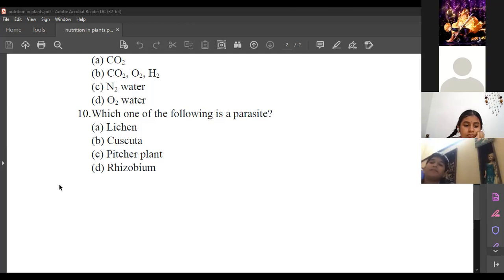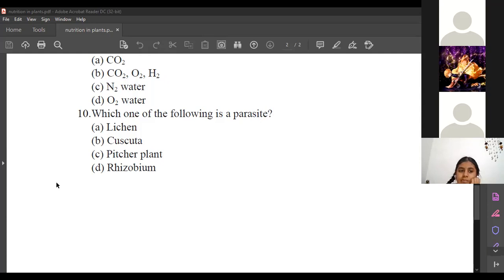Understand what is a Rhizobium? We cannot use the nitrogen gas present in the air directly for plants, right? Plants will not absorb nitrogen directly from the air. So the bacterium present in the soil is named Rhizobium. This Rhizobium bacteria will absorb the nitrogen from the air and convert it into useful nitrogen products for the plants. The plants absorb nitrogen only through the roots, not through the leaves or any other parts. Any doubts? No, sir.